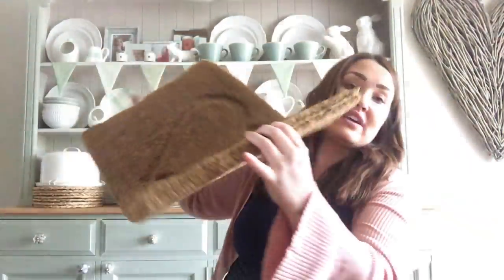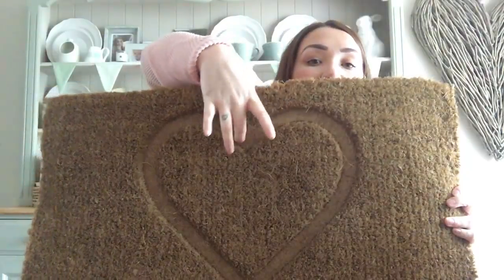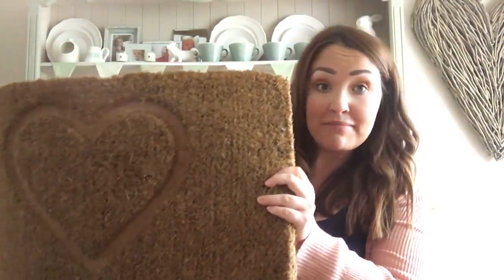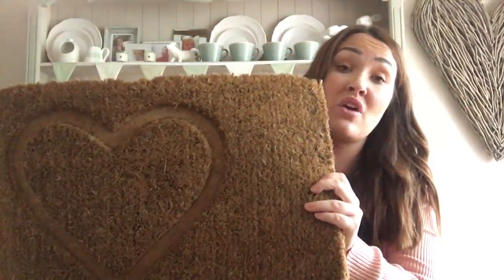And this is 70 centimetres by 40, and it's nice and thick as well. But a lovely jute doormat, and it comes with like this emboss, so it's actually deep inside this heart. And it's so lovely, and this only cost me £10 off the Next website. I'm going to link everything below. But this just looks so nice. It looks so lovely in front of the door.